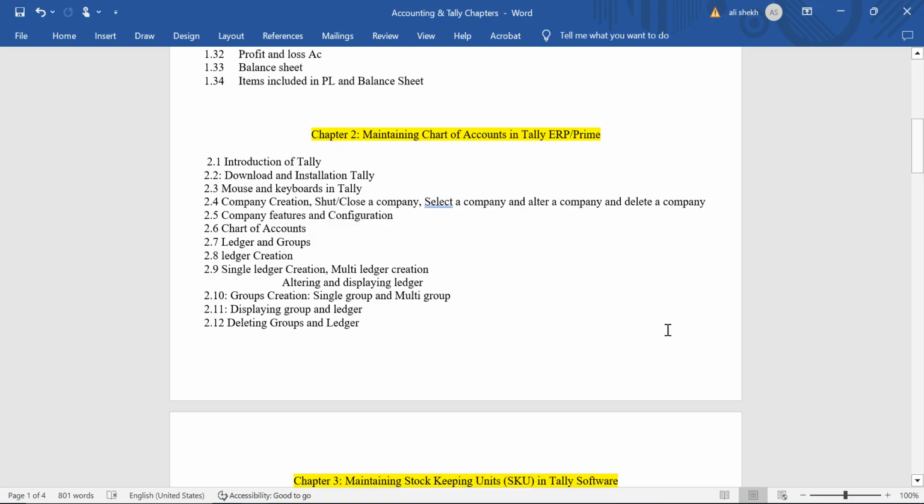So this is our second chapter, maintaining the chart of accounts in Tally ERP9 and Tally Prime. There is not much difference between Tally ERP9 and Tally Prime. It is one and the same, but the layout and design are different: they have shifted some buttons to the top and removed some information from the bottom.